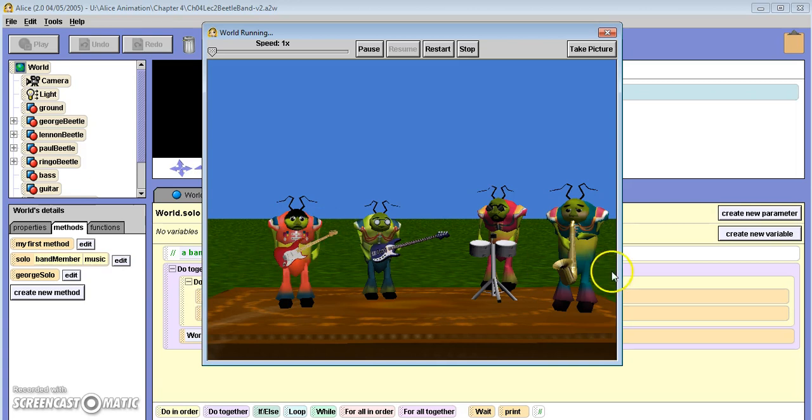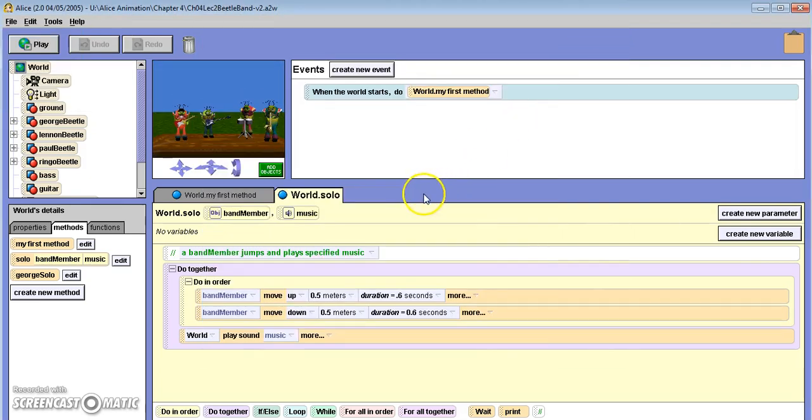There you go. All four Beatles, or all four band members, are playing their music, and we're doing that by having one method with different parameters. So just another way to better organize the code to make it easier for programmers to be able to write extremely difficult amounts of code with as little effort as possible.